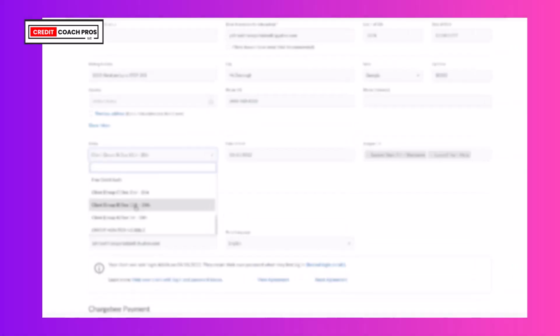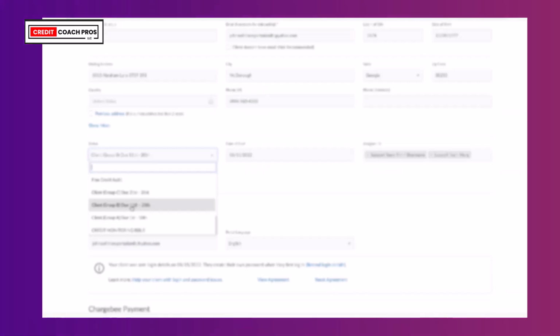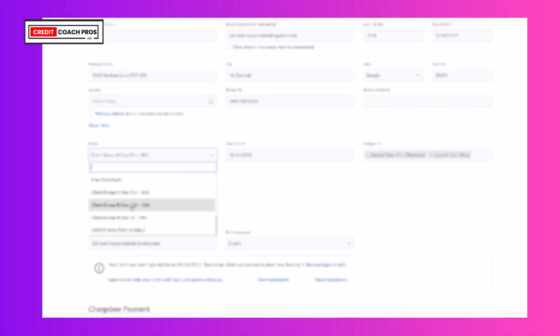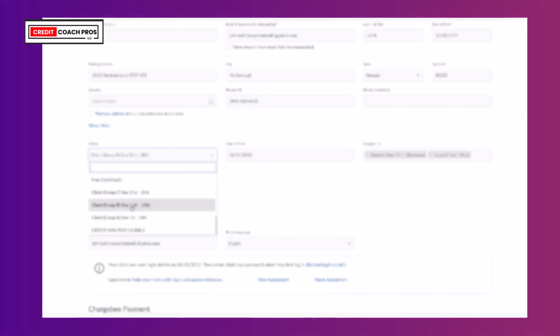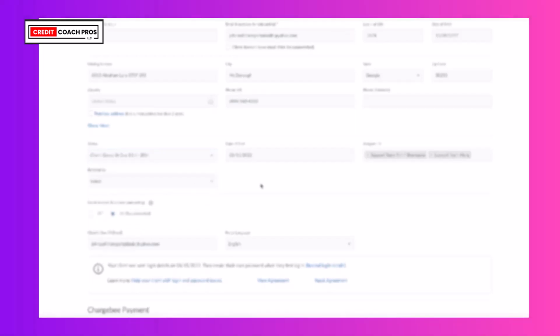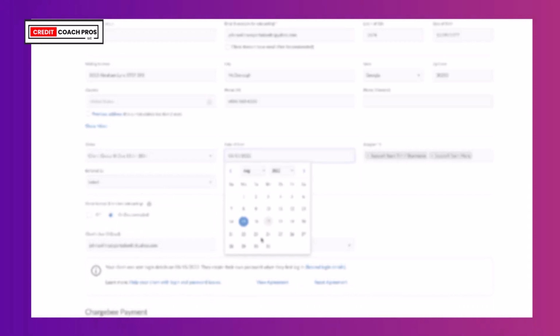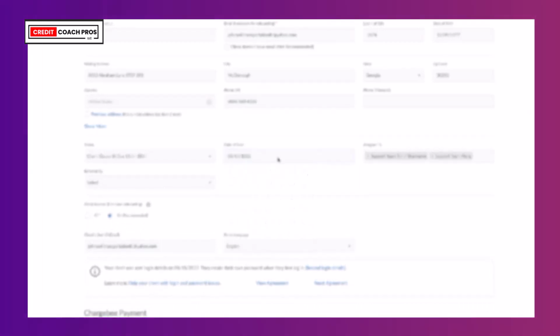So this is going to be client status B because they signed up with us between the 11th and the 20th of the month, and we know by the 20th of every single month that their credit reports are going to be due for an update and their payment is going to be due. So they're going to be on a cycle, which in our case would be Client Group B. Okay, we put the start date in, so we can put in today's date.